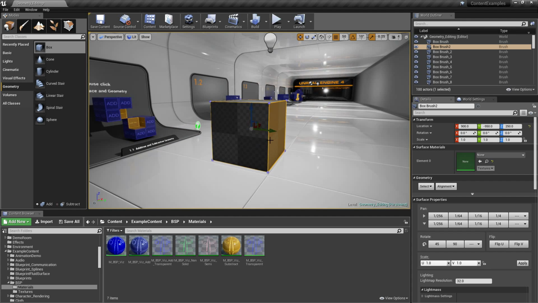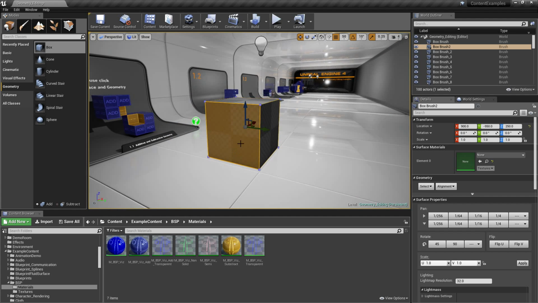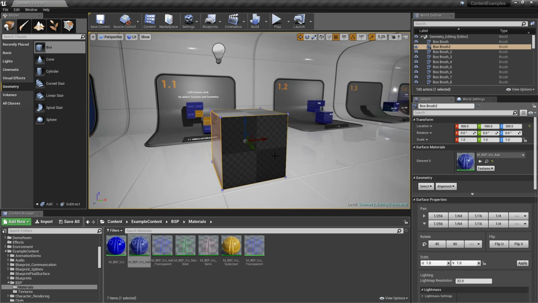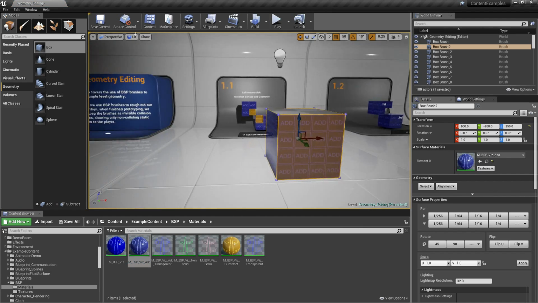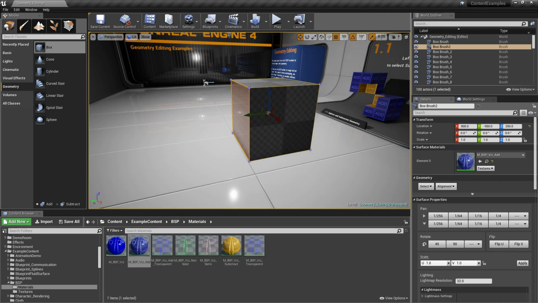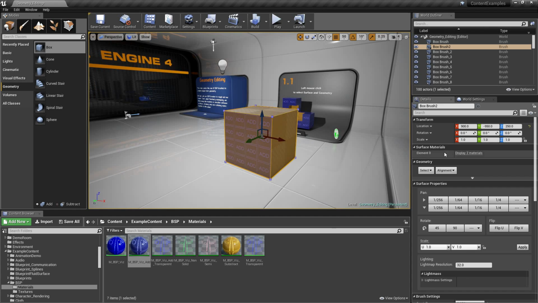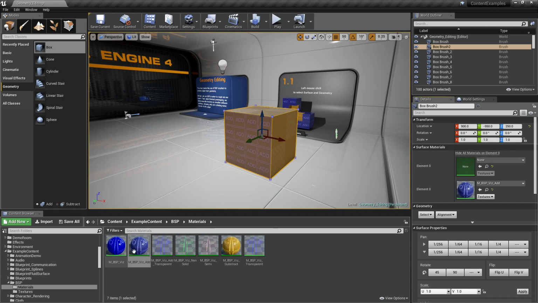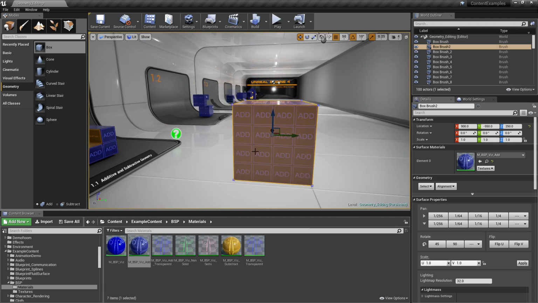If you want to apply the material, you select the surface that you want to apply the material to. I'm just left-clicking on it. And you drag either to the surface or here. So you can drag here, or you can click this and drag. If you want to apply the material to the whole thing, you press Shift and B, and that selects the whole thing. Then you can see we have two materials, and if I drag this one, it has materials on everything.